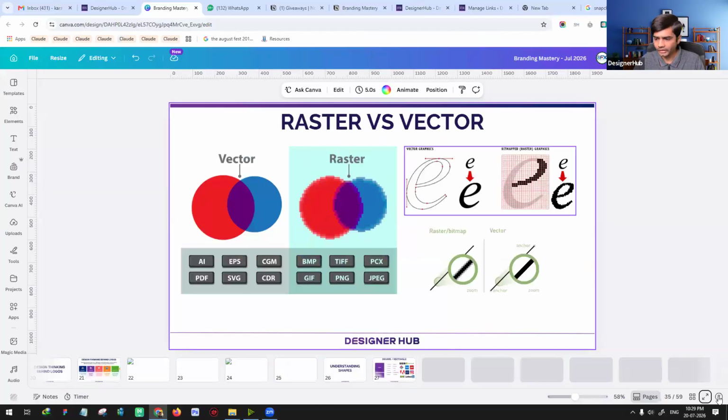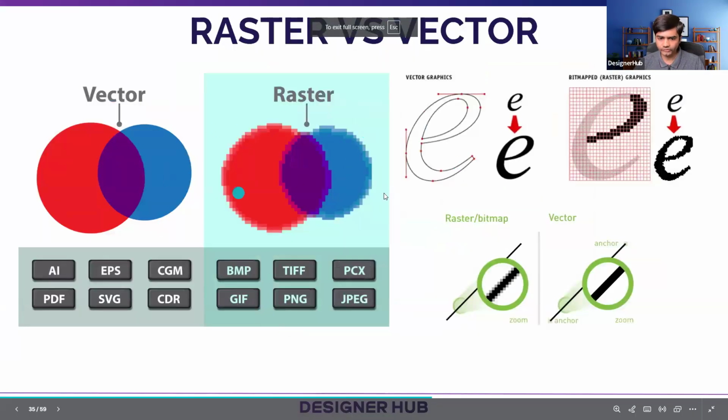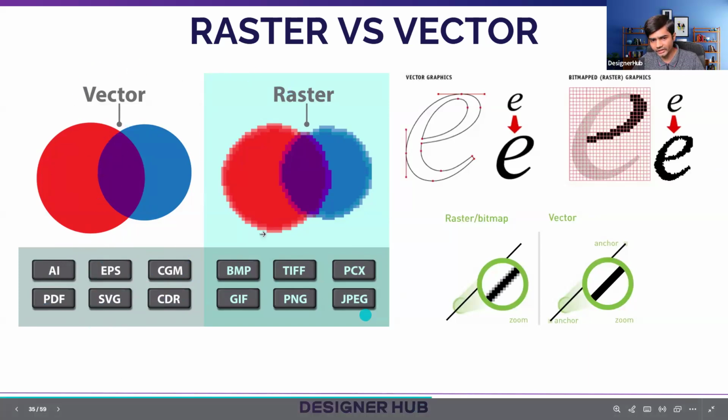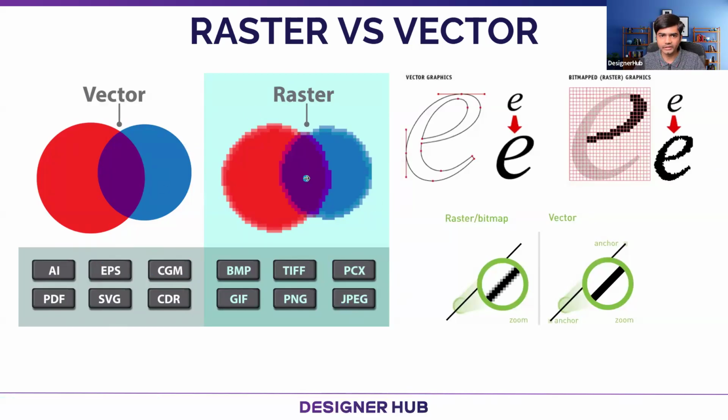Again, I will also tell you that each of these has different file types. Now a vector logo, if I save it as a JPG or a BMP or a PNG, it will by default convert to a raster image. So there are only very few file formats that can retain the vector properties. Those file formats are AI, which stands for Adobe Illustrator, EPS, then you have CGM, PDF, portable document format, SVG, scalable vector graphics, CDR, which is nothing but the CorelDraw file. So these are all the different file formats that can store the vector properties. Any of these files, if saved as JPG or PNG, will automatically convert to raster and they will no more work.